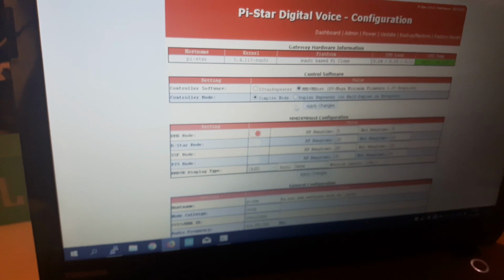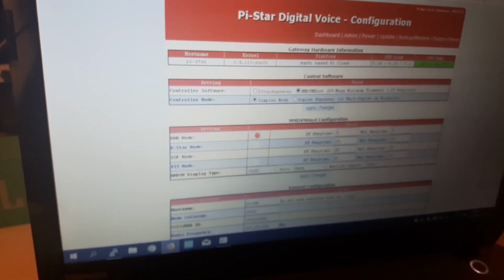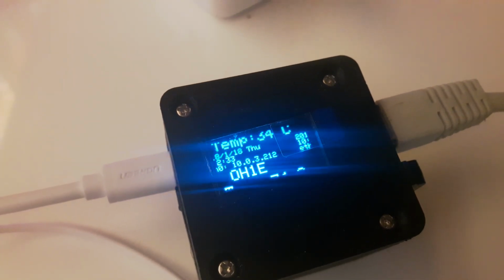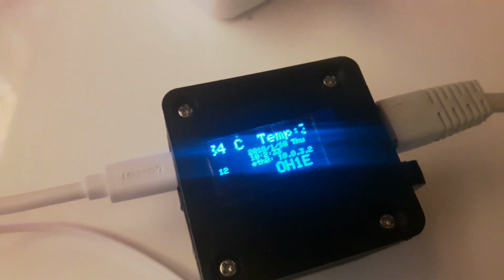Simplex node, MMDVM host, it should work now. It at least has my call sign. It has temperature. It says nothing else, so.